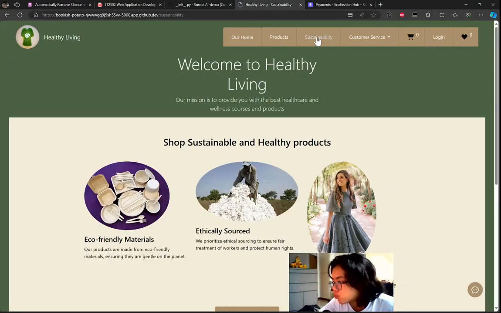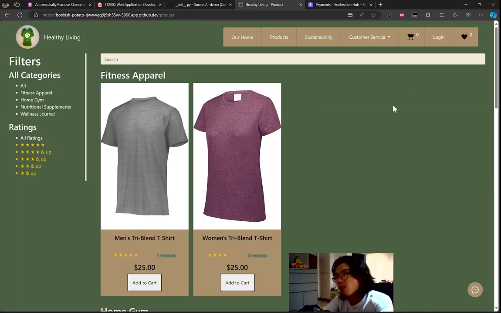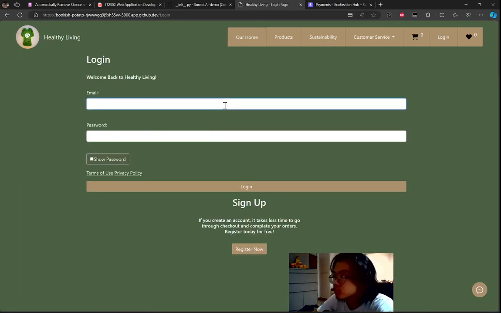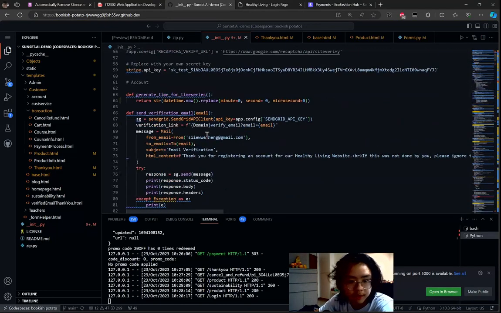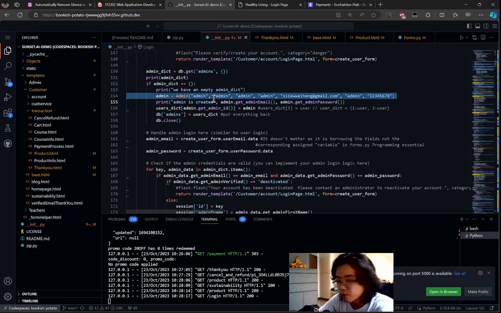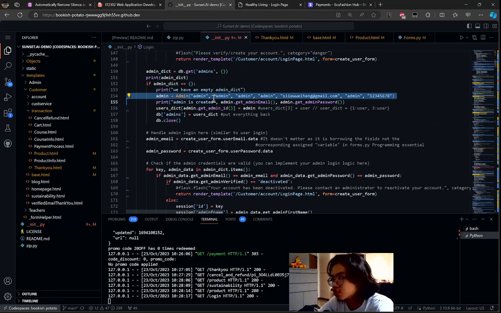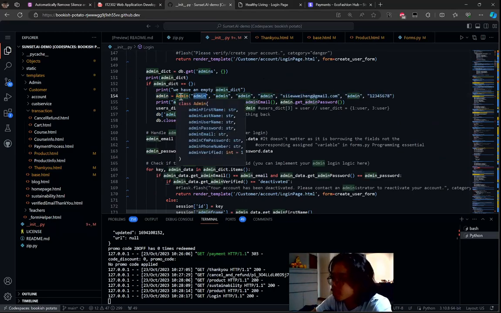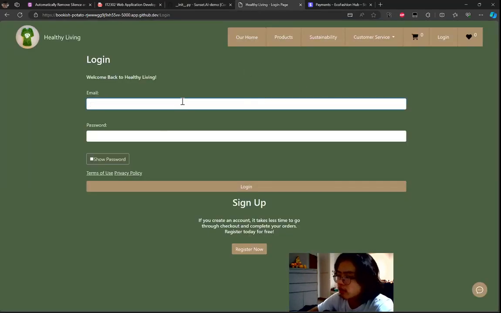Right? Yeah, that's just my part. My admin. So let me just log in. So I made it so that whenever we have an empty admin dictionary, the dictionary or the shelf that contains all our admin accounts, we will create an account that is, actually, first name admin, last name admin, you know, all the stuff. Username is admin, password is admin, email is my email, right? So what I must do is go here, my email.